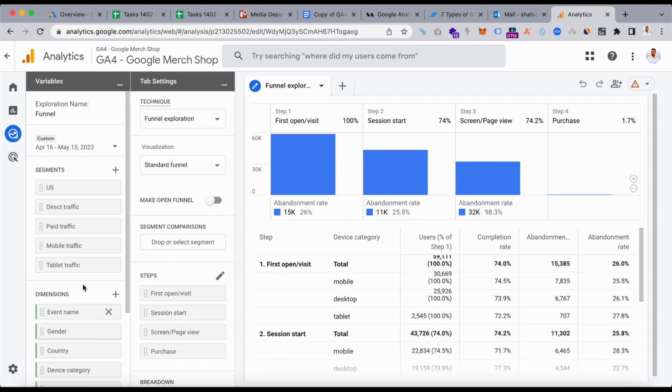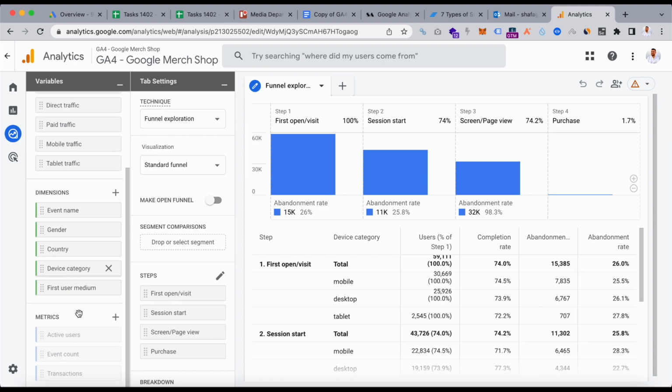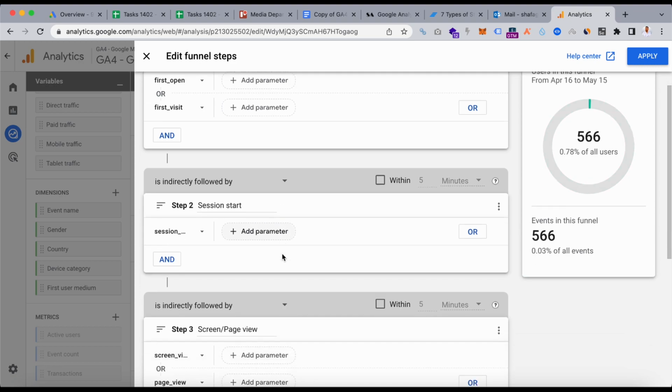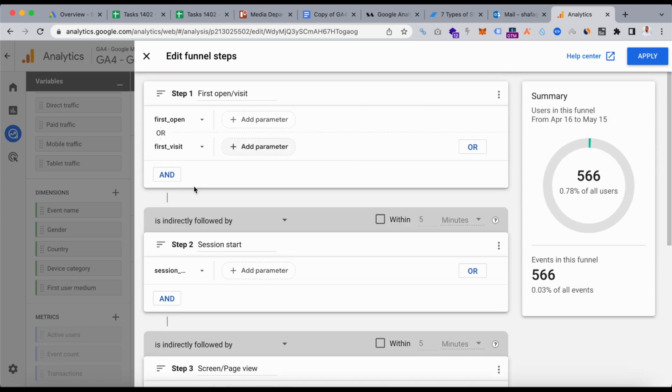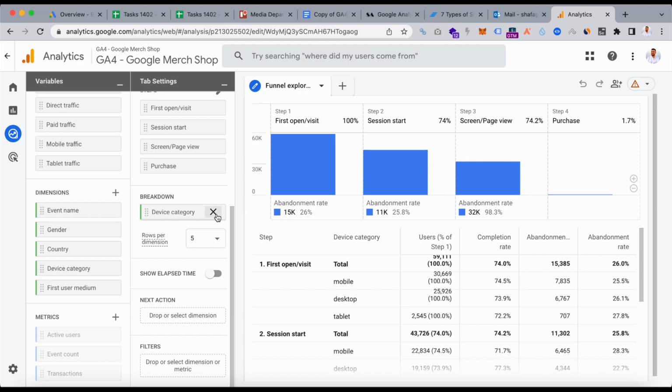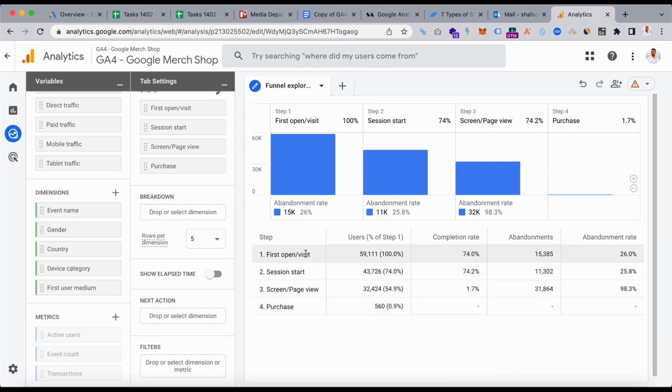You can change the dimensions, metric, and the steps. If you click on the pen here, you can edit the steps over here and apply it, and you can see the detailed version of the funnel right over here. If, for example, I remove this, you can see the number of users over here and the conversion rate for each step.